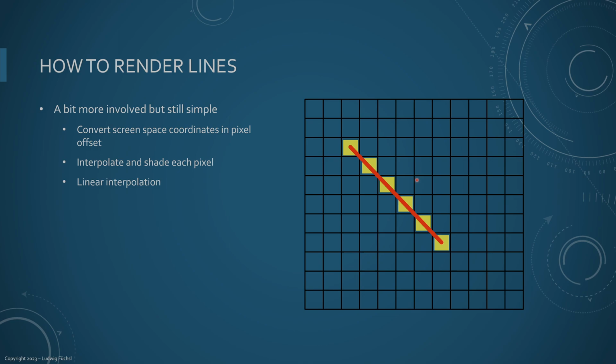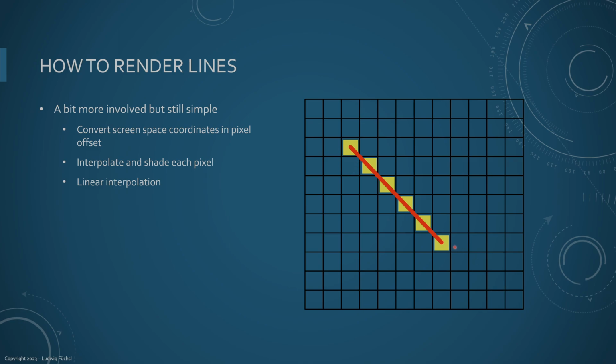Lines are also not very complicated. They are a bit more involved because they require interpolation, and they also require deciding how fine I need to interpolate, and some involved steps there. But in general, a line is really simple. You have a starting point, you have an end point, you connect them together, you get the line, you need to check which pixels are lying on that line, and you draw the line.